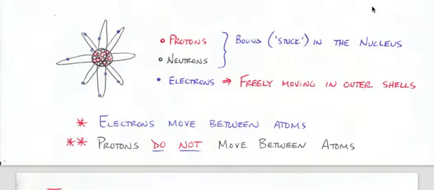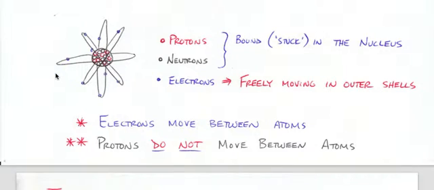In order to better understand this concept of charge, we have to go back to a little bit of chemistry and analyze the atom. Hopefully this isn't too much of a refresher, but you have three different things within an atom. You have the protons, the neutrons, and the electrons. The thing that's important to remember right now is that the protons and the neutrons are bound in the nucleus, so they're stuck there. They're not going to move that much. And the electrons, for the most part, spin freely, orbiting in the outer shells, and it's significantly easier to pluck these electrons off than it is to pluck off the protons.